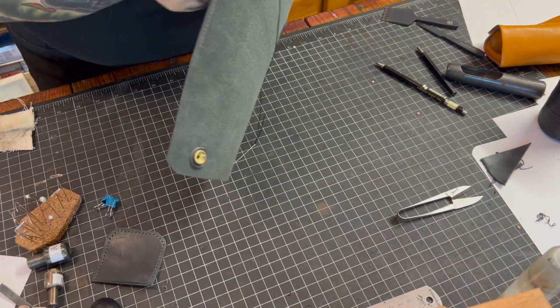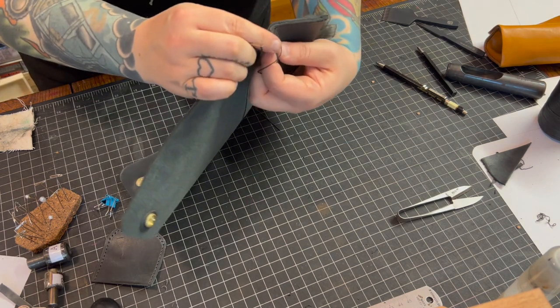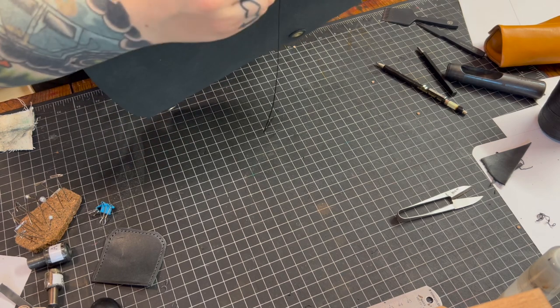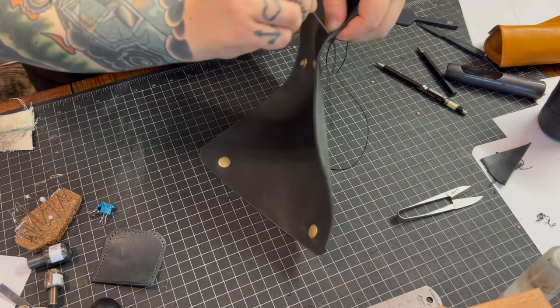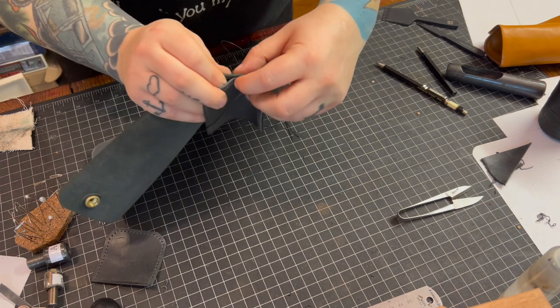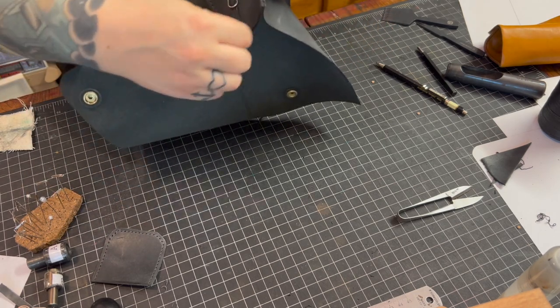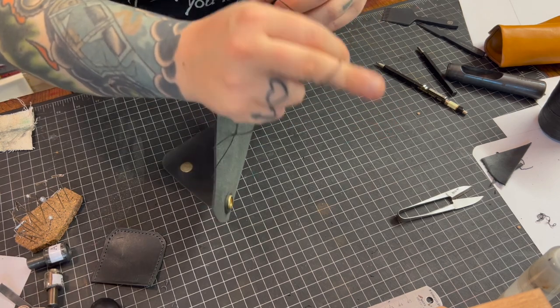So the one reason I also like to do this out of a stitching pony is once you get up to these little corners, you're going to manipulate them a little bit as you stitch. And they're going to start to create that nice little boxy corner. And what you can do too is get back in there with your little clip and have that hold it in place for you.